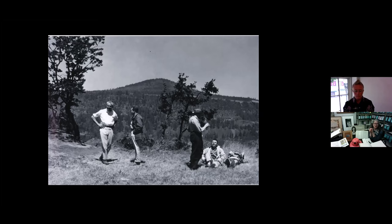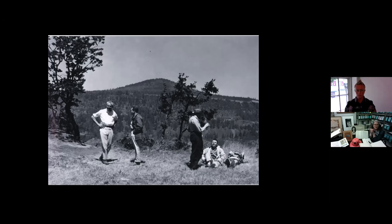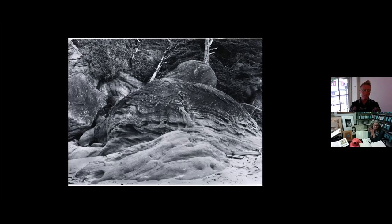I wanted to show you some of this work — this is the work of Jerry Robinson, who was a local lawyer, an Oregon Jew. This piece really exemplifies the influence that Minor White had: this detailed look at nature, being inspired by the natural surroundings and the play of light and dark. This is 'Driftwood at the Oregon Coast.' One of the other artists who was part of that club was Arnold Rustin — this is a picture that Arnold Rustin took. We have five or six pieces of Arnold Rustin's in the collection and they are all fabulous. This is 'Swiss Old Man.' Arnold was a dentist in town, and all of these men were friends with each other and with Minor as well throughout their lives.